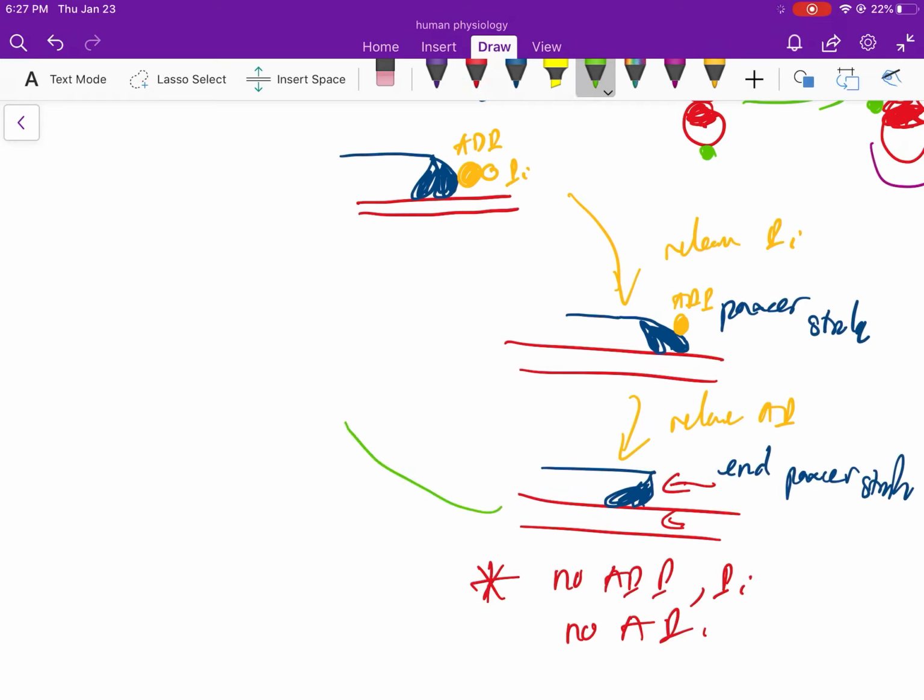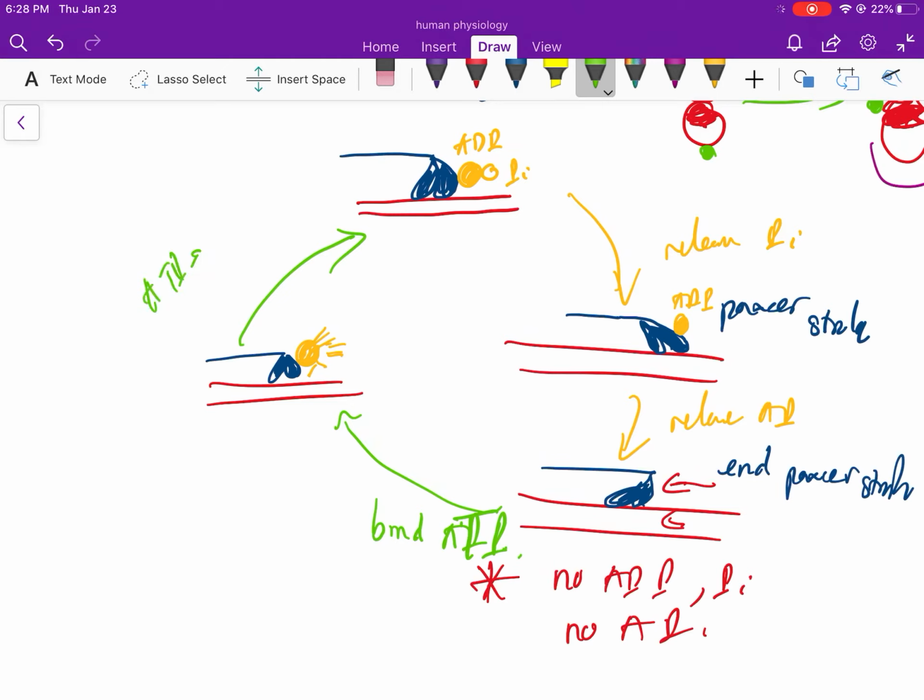After this, we want the binding of ATP. So when ATP binds, it releases this hard rock binding, right? It releases. So now this lifts up, and we have our ATP right here. The ATP now binds in, and from this to this is another cycle. When ATP gets hydrolyzed to ADP and Pi, we have it ready to go for another cycle. And this goes in a cycle non-stop, continuously, to create the force.